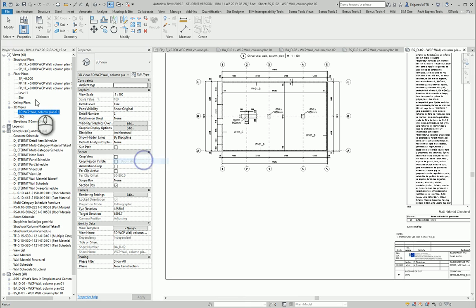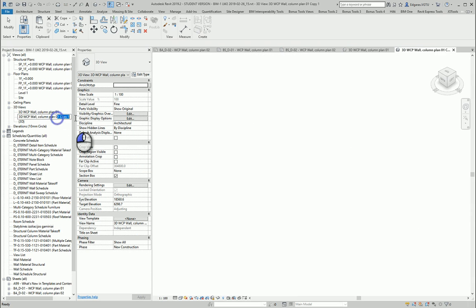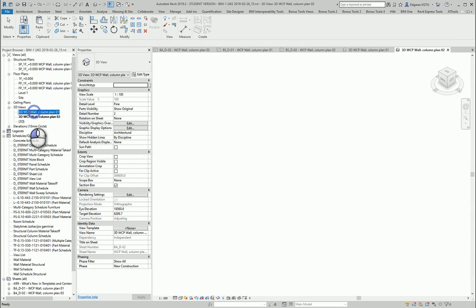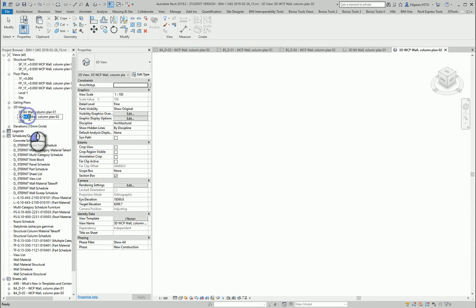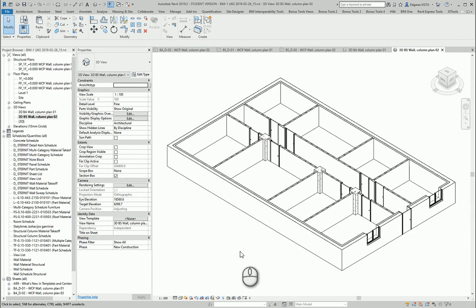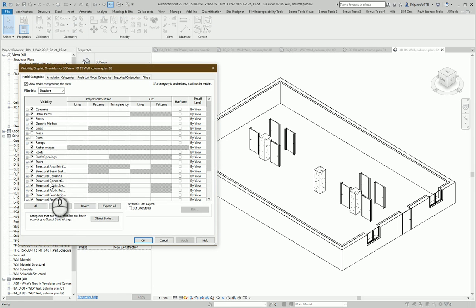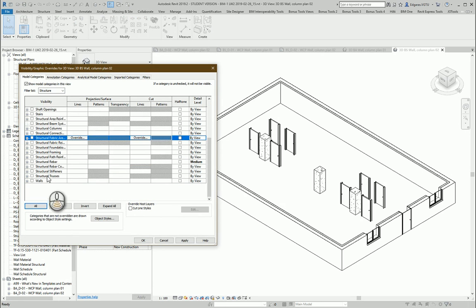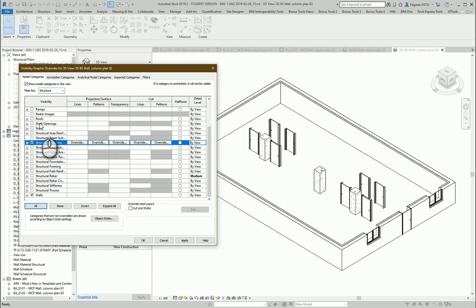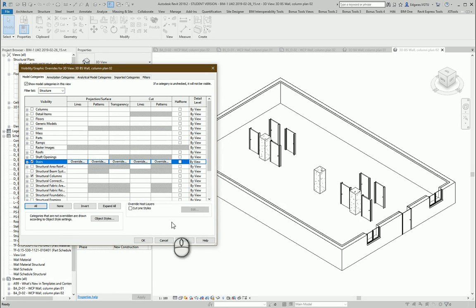And let's create 3D model for this walls. Let's make duplication. So in this case, building architecture model, and this will be building structure model. So in here, I want to see only structure components. So I select structure. And of course, I would like to turn off all other parts and just leave walls, columns, maybe some stairs.